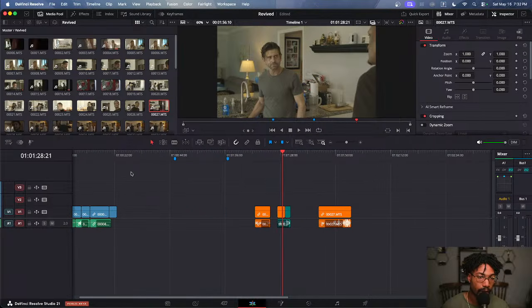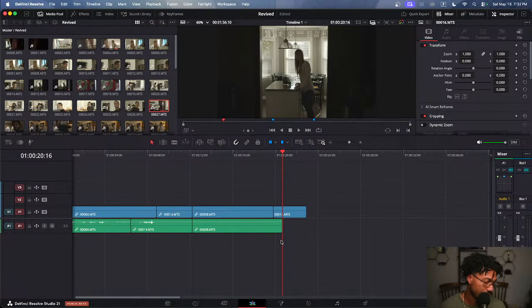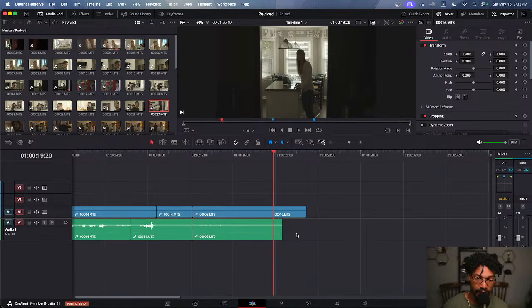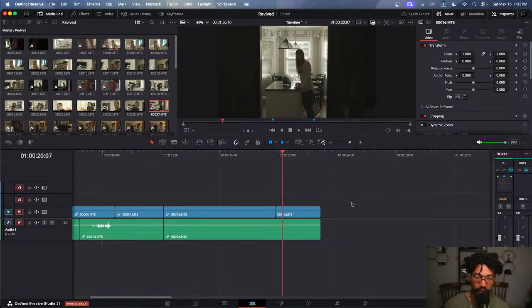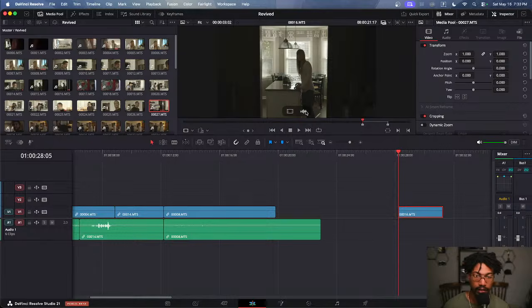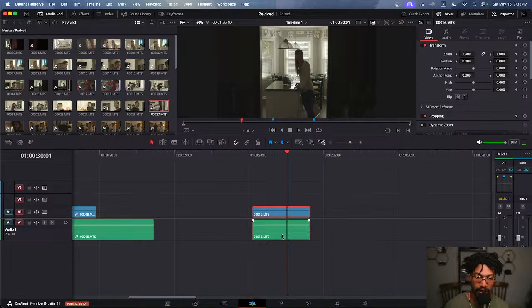Let me show you another way of doing an L cut. I mean a J cut, like the way that you probably are asking to see it. So you have a scene like this. We'll just pull this over. Let's grab the shot and pull it over, so I can hear the knocking. Slip.